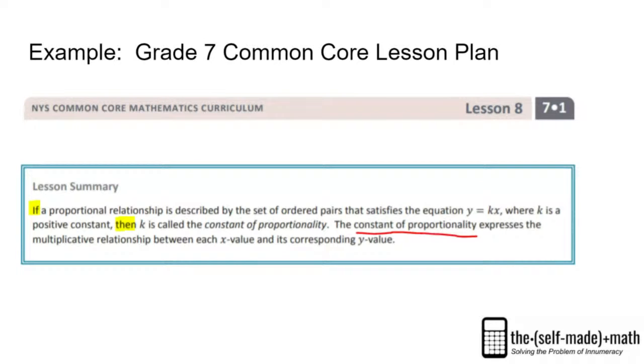Number one, if we look at the yellow, that is a very, very long if-then statement. You've got an if condition with multiple conditions that need to be satisfied. And then your then is a little bit shorter, more reasonable, but there's a lot of work packed into those 2 lines worth of code or 2 lines worth of text. And then we have this constant of proportionality, which is a giant, big, fancy math word. We use that to express the multiplicative relationship between the X value and the corresponding Y value.